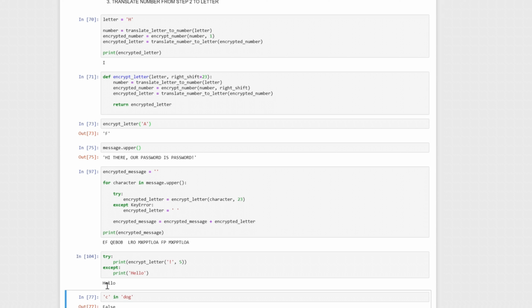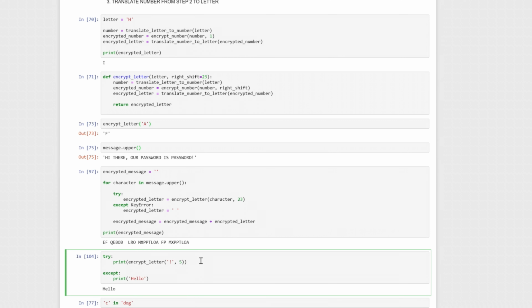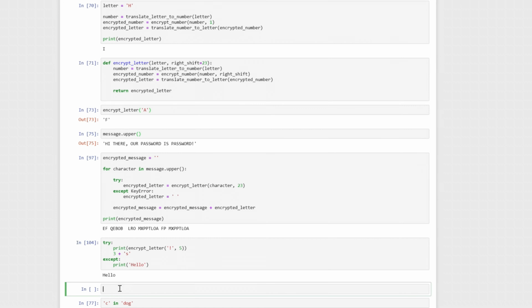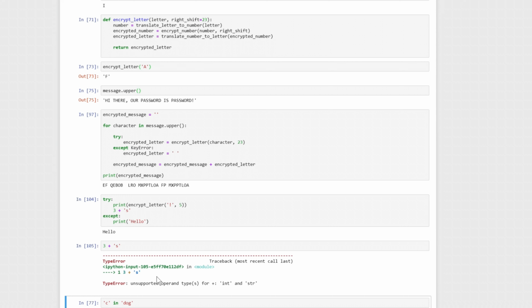Now, there's a couple of reasons why you might want to do this. I'll give you an example here. If we have this line of code and then we have something like 3 plus S, this isn't going to work, right? This is a type error. But just to show you that this isn't going to work, just so we're all clear, if I do 3 plus S, there's a lot of things in Python that don't look like they will work, but they do. But this one doesn't. This is a type error, and it says unsupported operand types for plus, int, and string. So this is a different type of error. The other error was a key error. This is a type error.